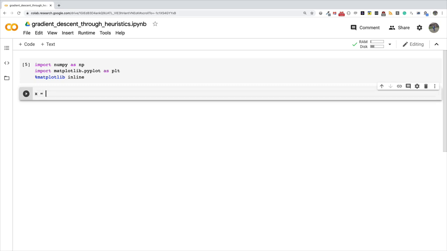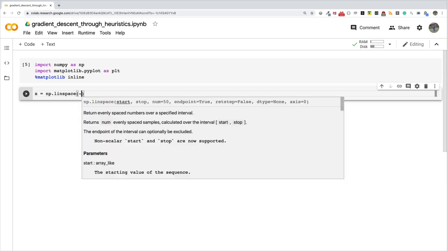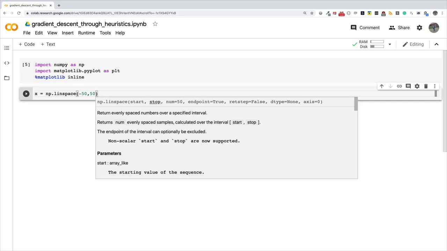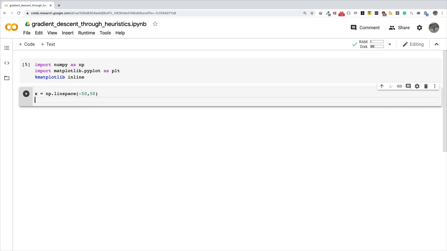Okay, so I'm going to generate numbers between -50 and 50, and I'm going to use the NumPy linspace function. So np.linspace, I'm going to generate between -50 and 50. And I am going to create another vector y which is related to the vector x by just multiplying everything in x by 0.45.